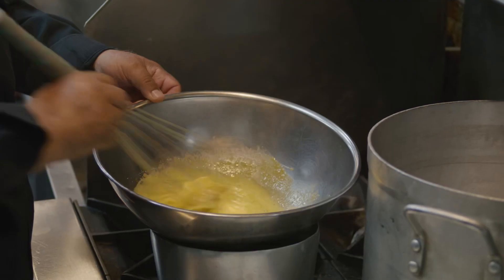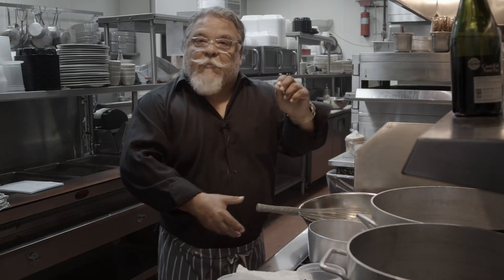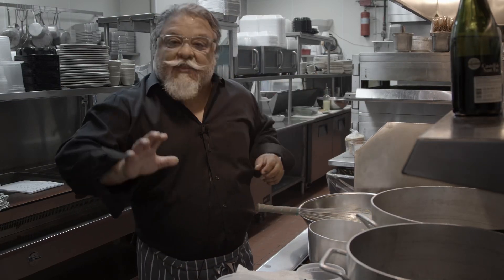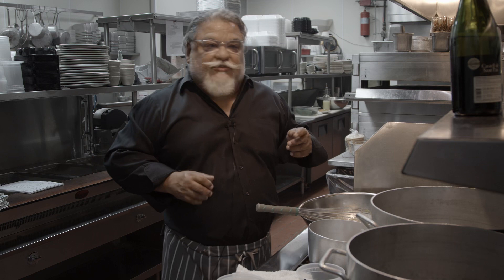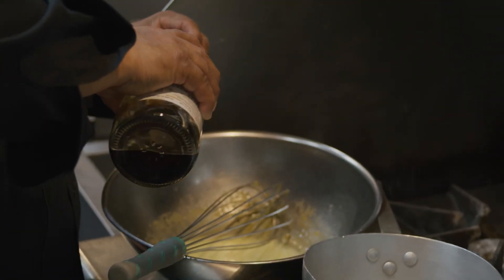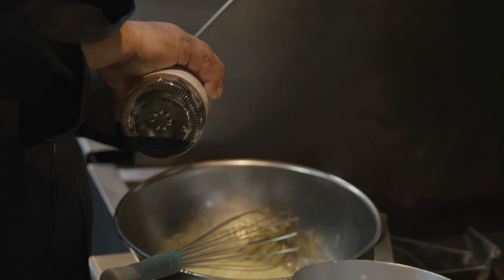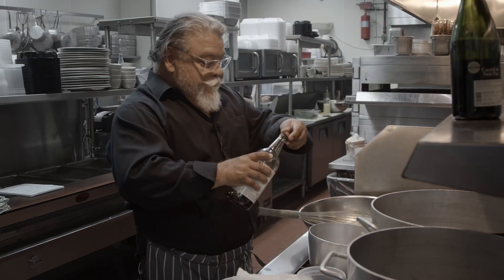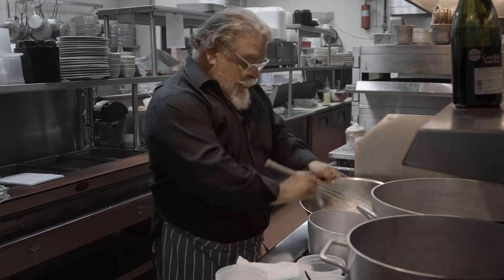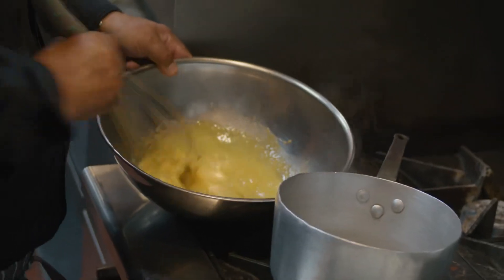At this point I'm going to pull it just a little bit — I can feel by my hand that the pan is getting too hot. When you feel that happen, it's okay to pull away for just a second; it doesn't hurt it at all. I'm going to go into my favorite all-time Mexican vanilla — it's just the base of everything for me for desserts. You do about a half a teaspoon, just this little cap right here. Go ahead and whisk a little bit off the heat, then go back to your soft roll.